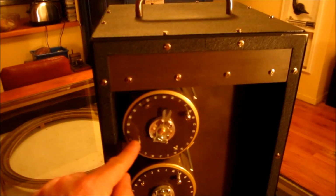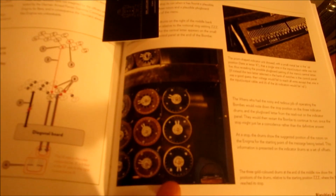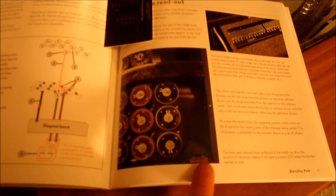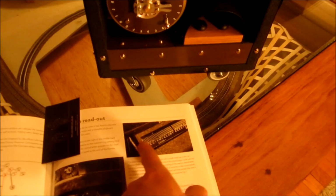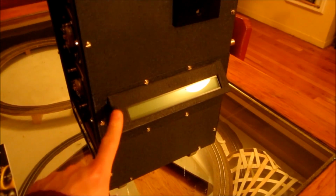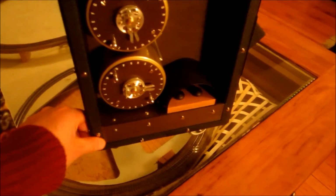The drums I have are just the 3 indicator drums. If we have a look in this book, you can see a picture here of these are the 3 indicator drums, and this is the start-stop buttons, which I have here. This also shows the indicator unit on the side of the machine, and I have similar here, an LCD screen as the indicator unit.